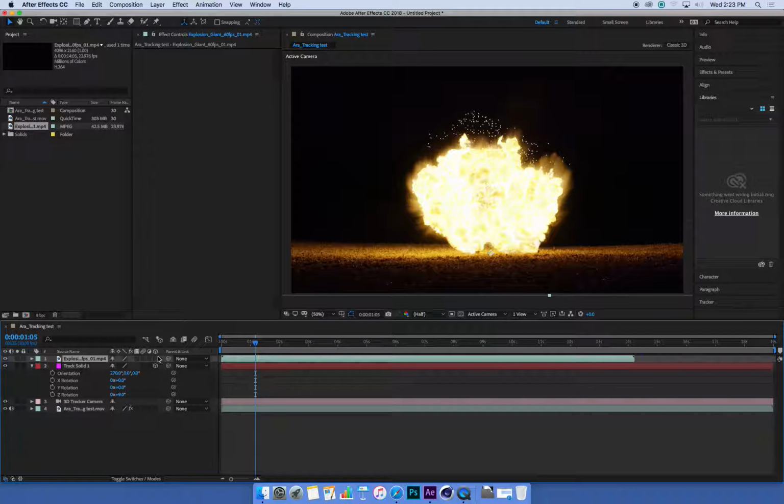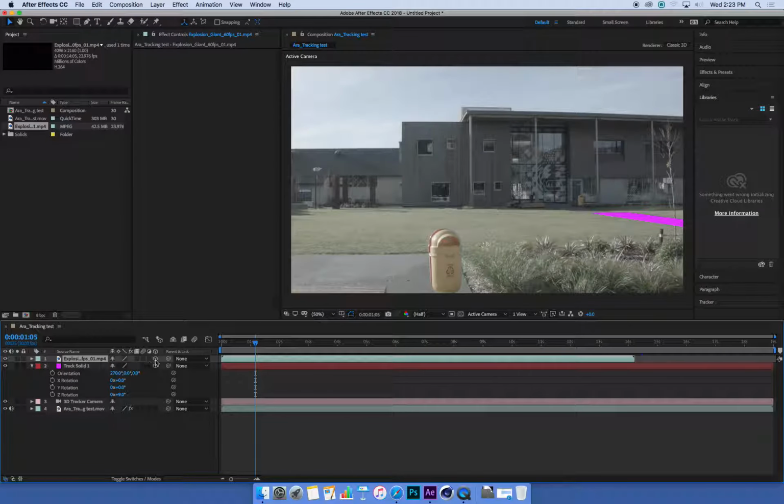Select your explosion, and if you have a look in your composition down where the layers are, there's a couple of little wee icons. There's one that looks like a little wee cube in perspective. If you click that cube icon, in the line of that particular layer, that makes that layer a 3D layer. So it's now sitting in our 3D track space. Any graphics that have that little wee cube icon turned on become a 3D layer.